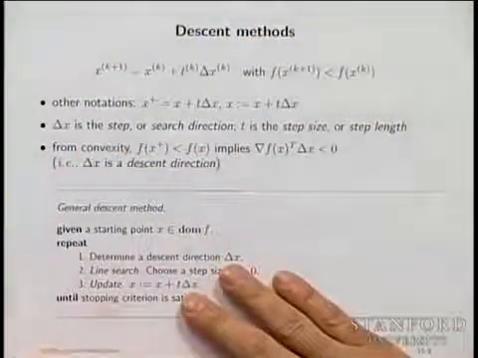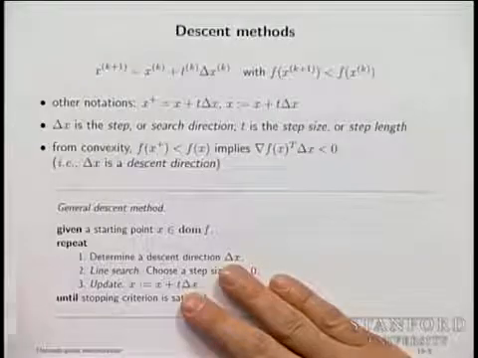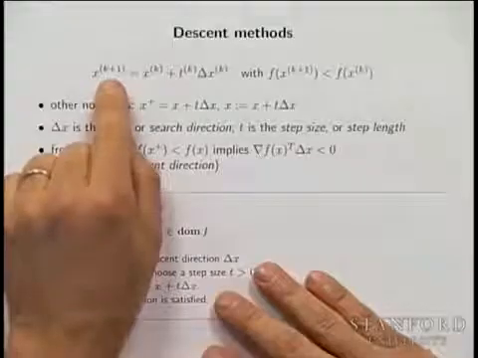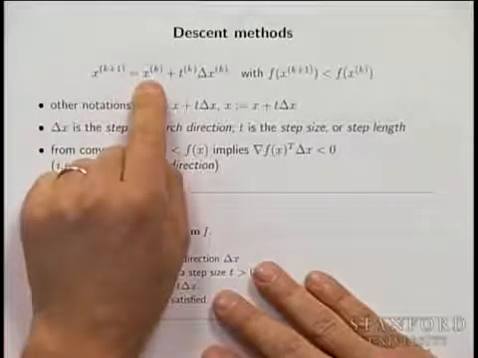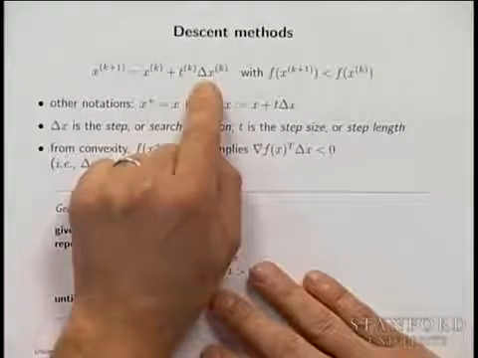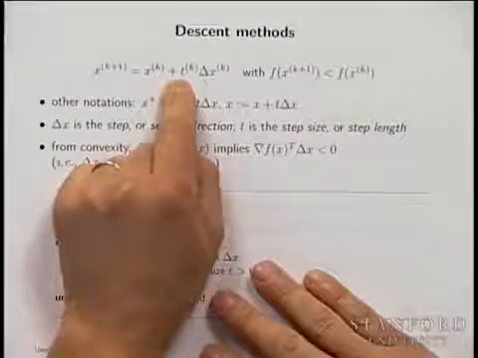Okay. So we'll look at methods that are descent methods. Actually, there's lots of other methods. Some of the most interesting ones are not descent methods. But maybe the most widely used ones for smooth problems are all descent methods. And let's look at what they are. It looks like this. And this follows maybe 50 or 100, at least 50, so maybe 70, 80 years of tradition. It goes like this. Your next iterate is going to be the current point plus a direction, well, a vector, a displacement times a scale factor.